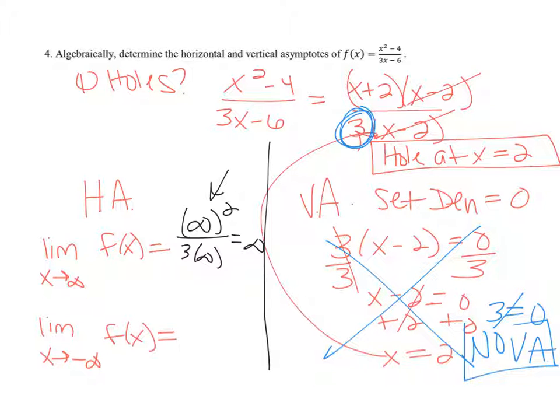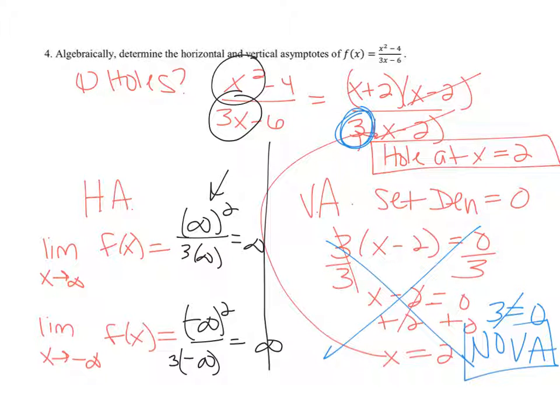For negative infinity, because I need to check both sides because something could happen in either direction of x, I'm going to plug in negative infinity to the top of my highest power. Again, I'm just curious about these things. And I'm going to plug negative infinity to the denominator, 3 times negative infinity. Well, I know I'm going to go to infinity because I have a higher power in the top. This becomes positive infinity because of the even power, but the bottom makes me a negative infinity because it's an odd power. So I go from infinity to negative infinity.